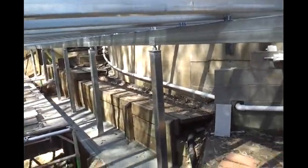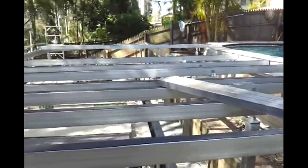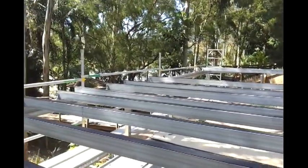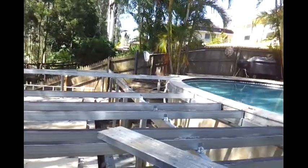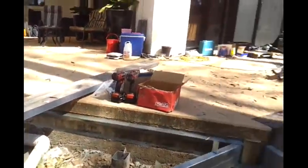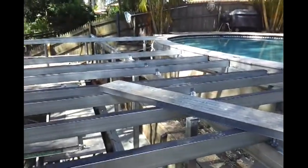Also, you can probably notice I've got a few joists in at the moment with our rubber tape on top. It's taking shape quite nicely here. Lovely breezy afternoon. And what's Damo doing? He's prepping the second half of the joists, so they're the ones for that next section over there. Suppose I better go over there and help him install them, and we'll keep you updated.